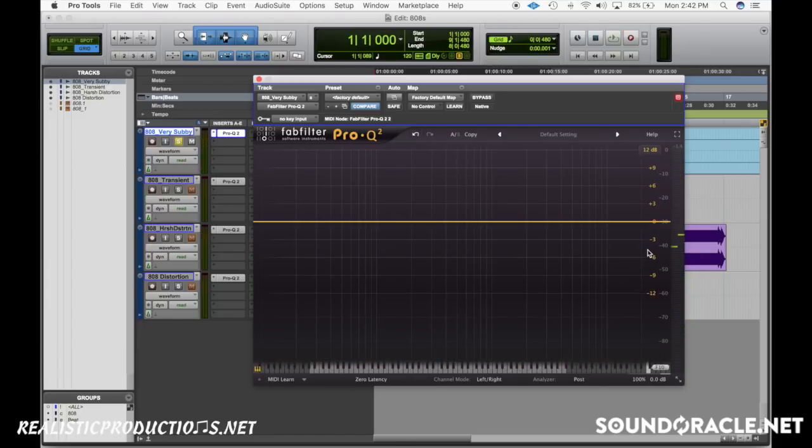And I would really recommend, if you're trying to get to know more of how to get 808s to agree with things in the mix, we actually have a tutorial, if you go under Sound Oracle's page, on how to get your 808 and kick to be mixed together. We've got one of those. And then we also have another one if you're looking to make your 808s really stand out and be a little bit more aggressive. We have a tutorial on multiband saturation. So check those out too.